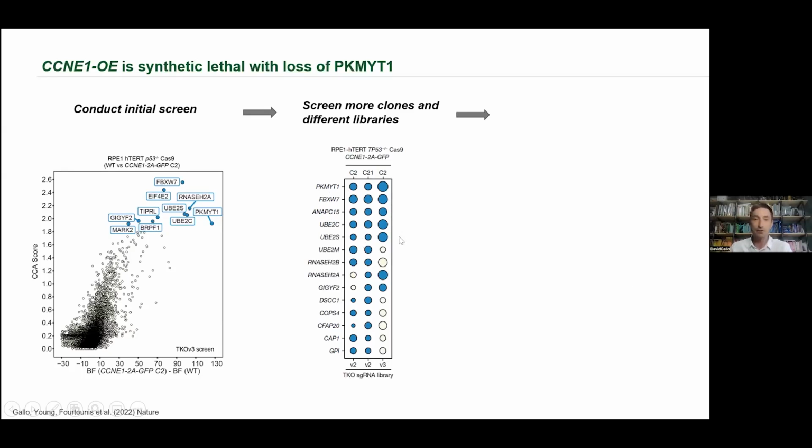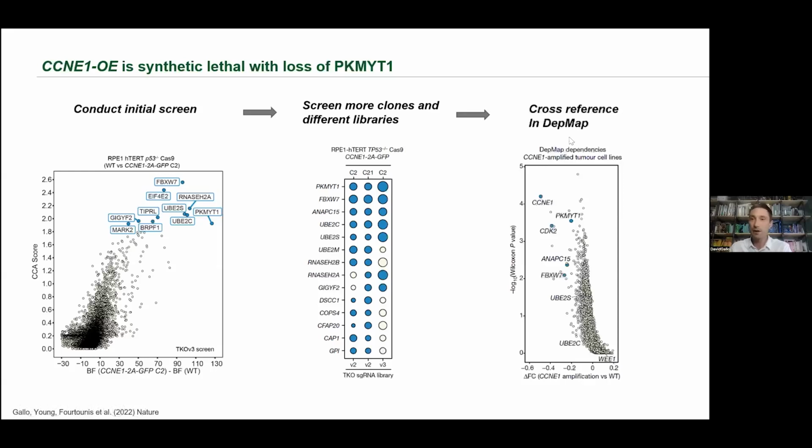And from there, you can actually go one step further and start data mining. So we can use DepMap, which Charlie introduced from the Broad Institute. And so we can do an in silico screen where we ask what genes are essential in these cancer cell lines that overexpress cyclin E. So when we look at cyclin E overexpressing cell lines, PKMYT1, cyclin E, and CDK2 come out on top. So we can see that PKMYT1 is a common theme among these screens that we've done. And so this now becomes a very interesting hit, which we ended up following up on.